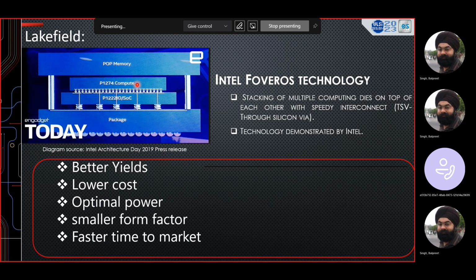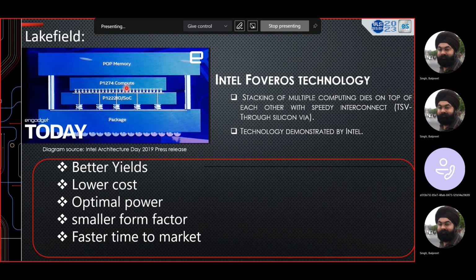What has already been announced is Ponte Vecchio, announced by our CEO last year. That has 47 chiplets. So we designed it and showed the industry that yes, it is possible. You can get the speed, and it is going to be used in one of the supercomputers tomorrow. The technology you need, you can build in-house or partner with somebody, that's a different question. The entire design community needs the technology, tools, and infrastructure to get the best out of it. Now, let's spend a few minutes on this technology.